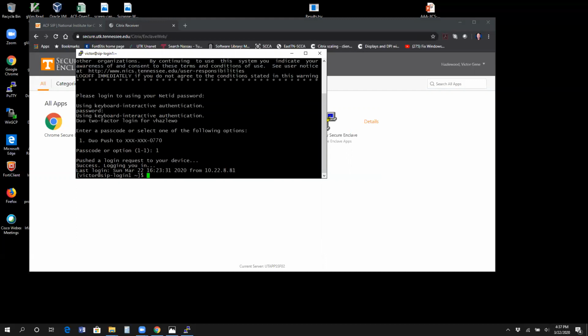Once you successfully authenticate, you'll be inside the ACF SIP Linux environment, and you can perform your work, either edit files, submit batch jobs, and other things inside the ACF SIP.